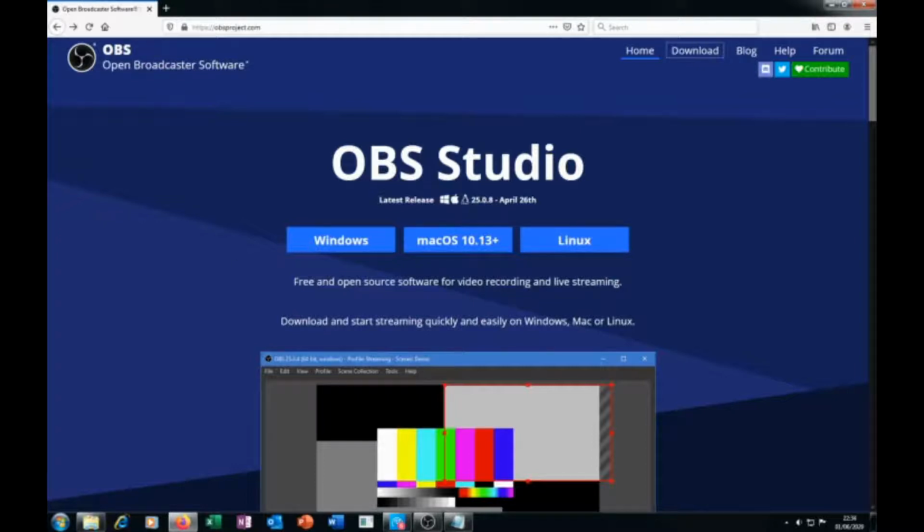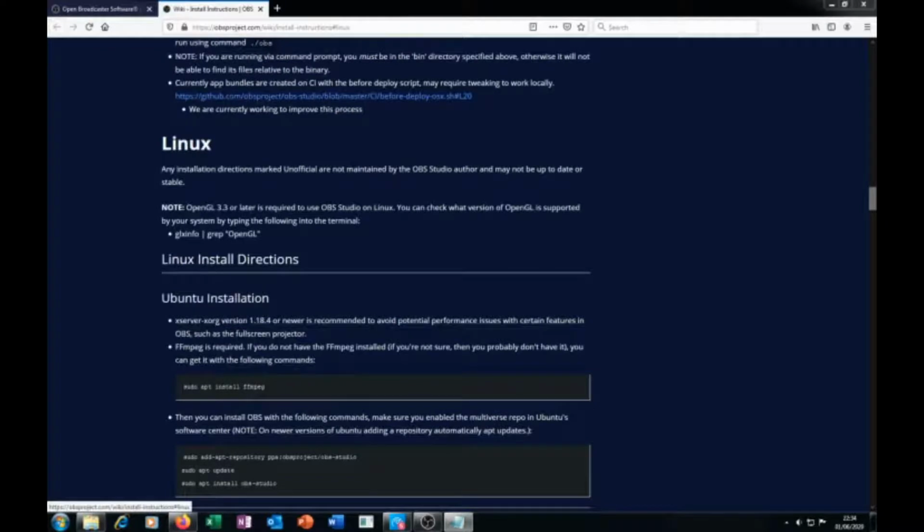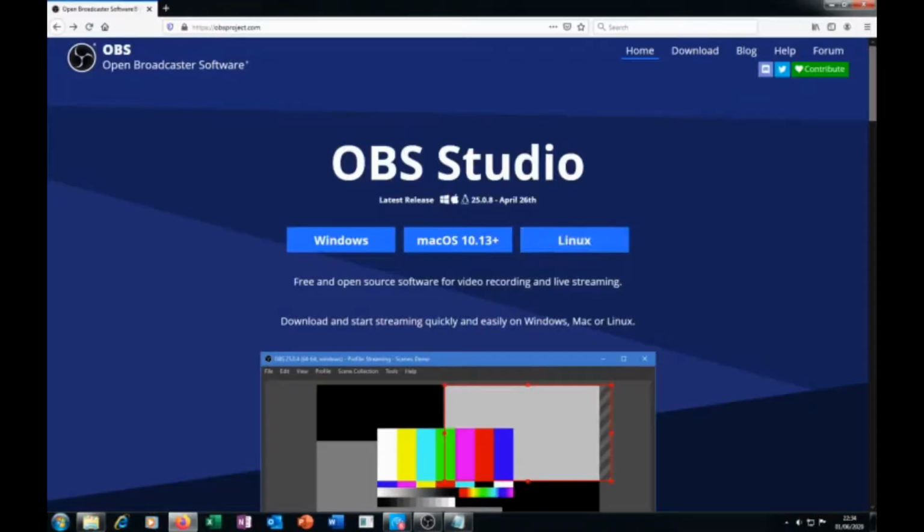Windows and Mac OS downloads are standard installer.exe files. Clicking the Linux download will redirect you to another page which gives you detailed instructions on how to download and install OBS Studio for Linux. For Windows and Mac, once the download is complete, navigate to the Downloads folder using Explorer, right-click the download.exe file and run as administrator for the install to begin.